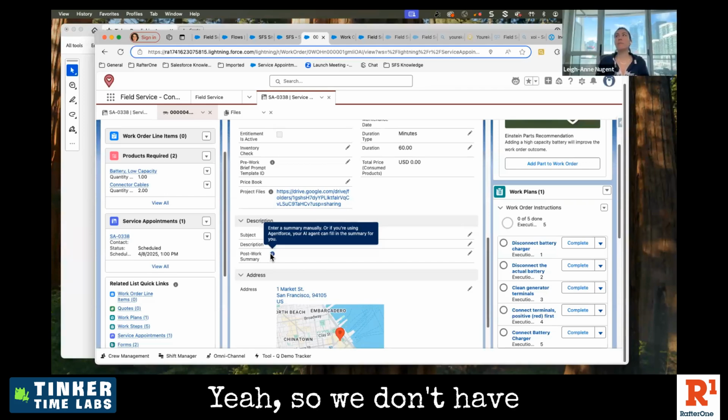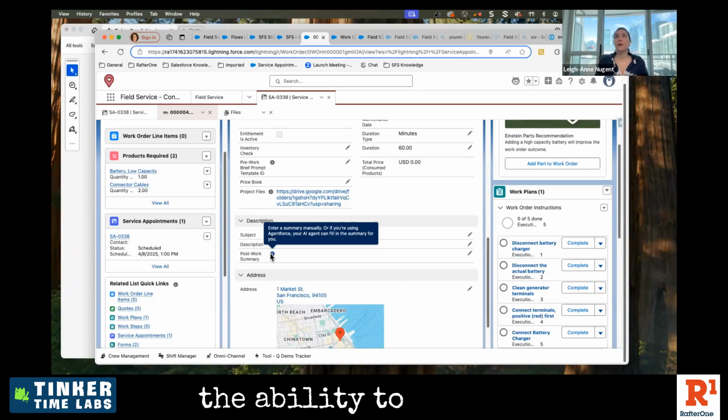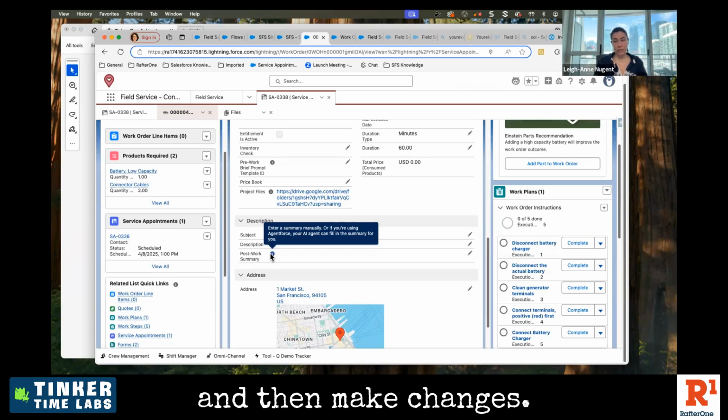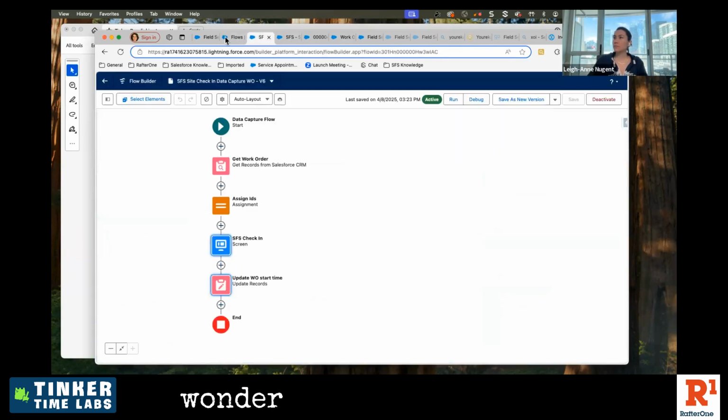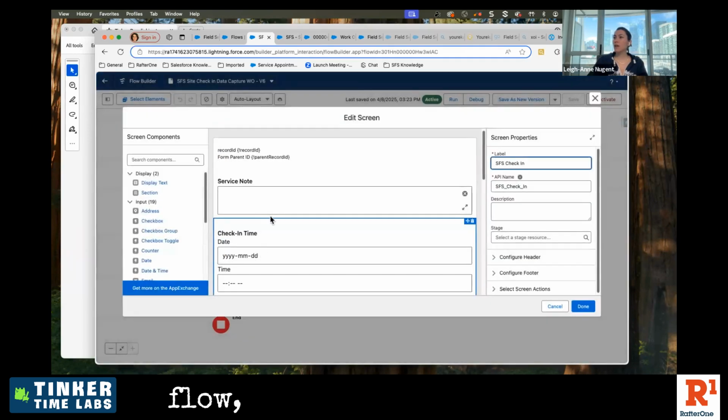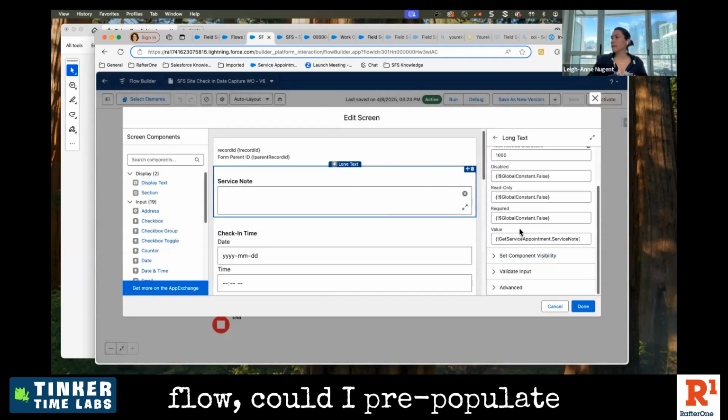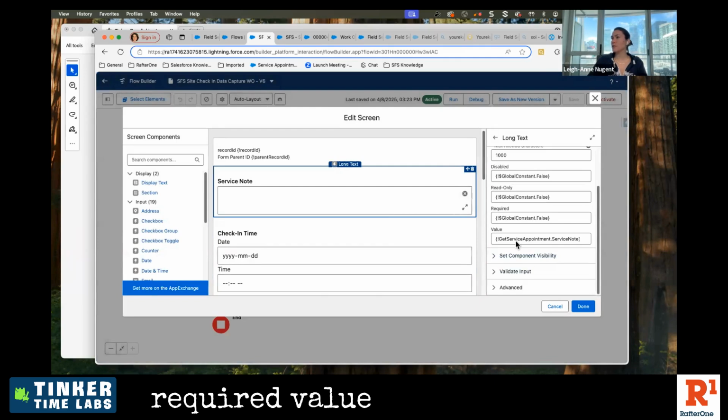Yeah. So we don't have the ability to preview the form or the service document and then make changes. Although I do wonder, in this data capture flow, could I pre-populate the required value service note?